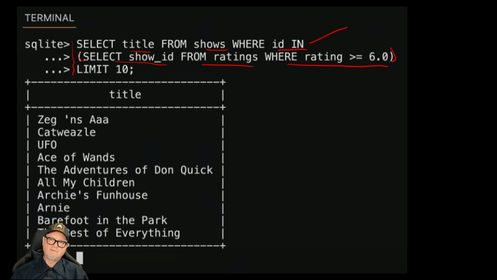And then finally, there's also no semicolon over here. We set the limit to 10 semicolon. And so we just get this nice little table with just the first 10 values of highly rated TV shows, at least with a rating greater than 6. Maybe I would say greater than 7 or 7.5 to be a little bit more discriminatory, let's say.